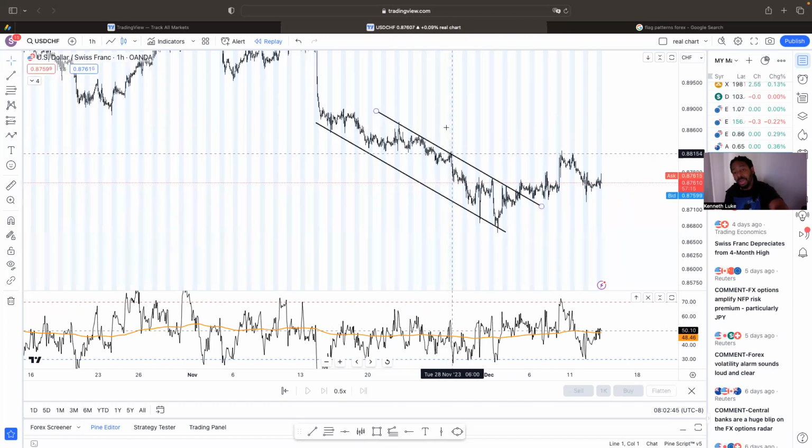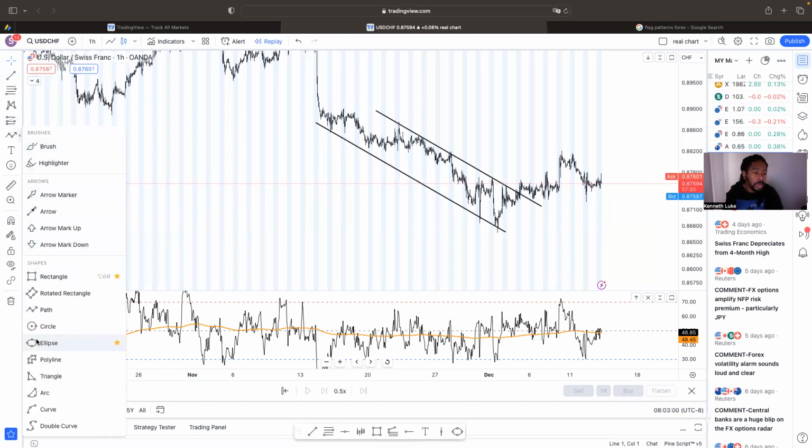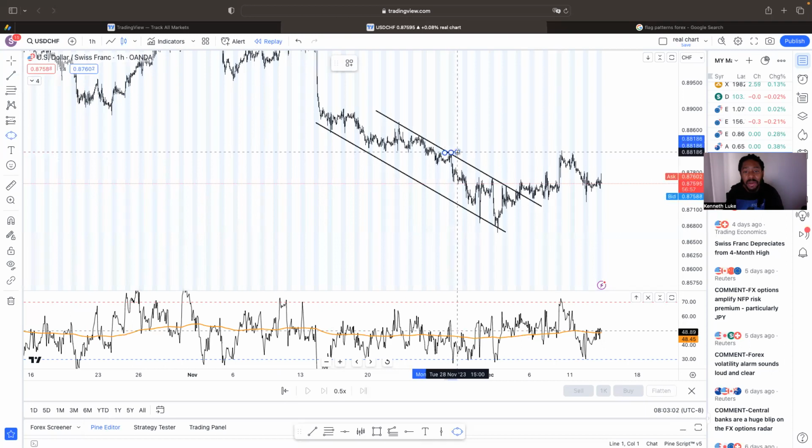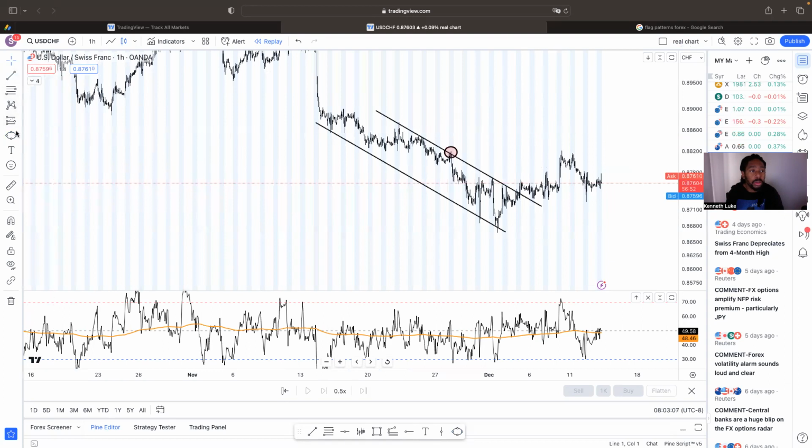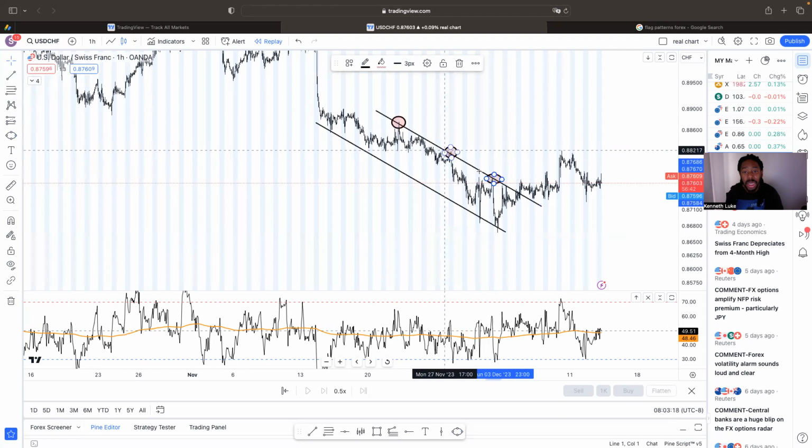So when price got to this point, never breaking above it, it was time to sell. When price got to this point, never breaking below, it was time to buy. Same thing, it got back to this point and never got back above the last high over here, right? Never got back to this last high right here. So that's how you would look at it. This is the last high here. Boom. And when price got back to this point, obviously it never got back up to retest that last high.